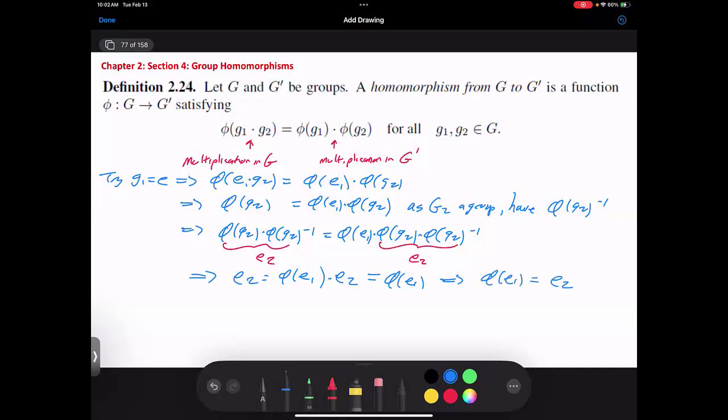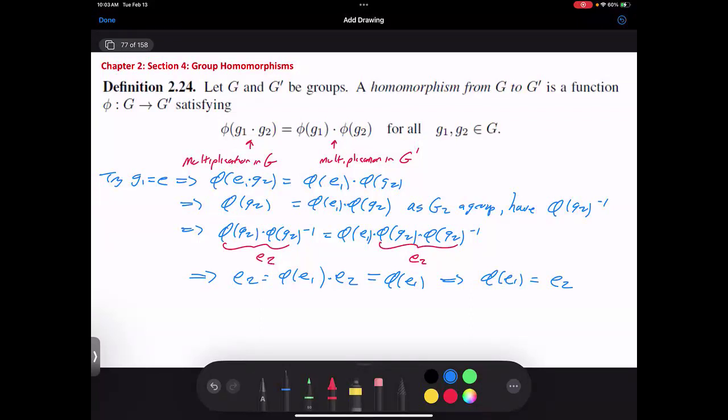So a group homomorphism has to send the identity element to the identity element. So that is a good property to have. Okay, and this was a natural thing to try as you were looking at what's a good choice of G1. A good choice of G1 is the identity element. Let's see what it does to that. Okay, any questions about how we do this? And again, this is showing every single step.